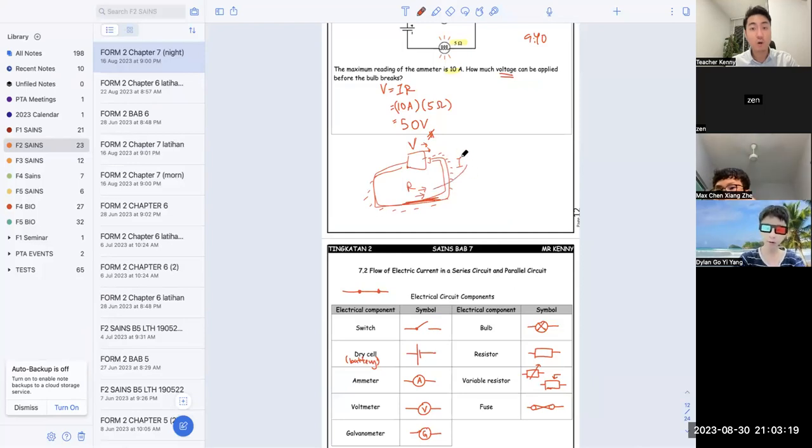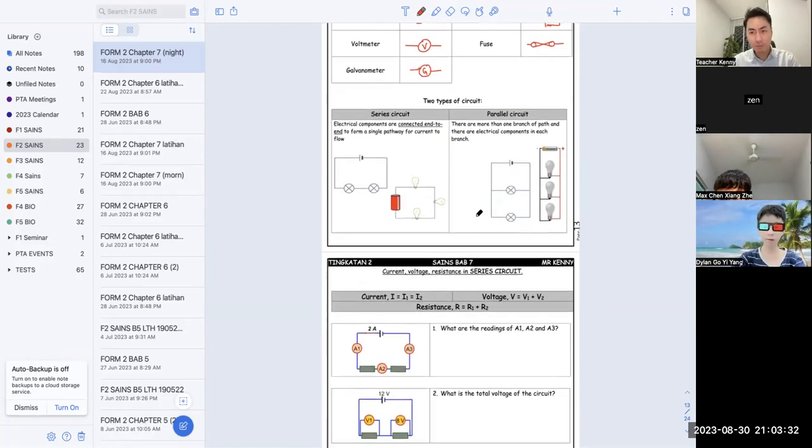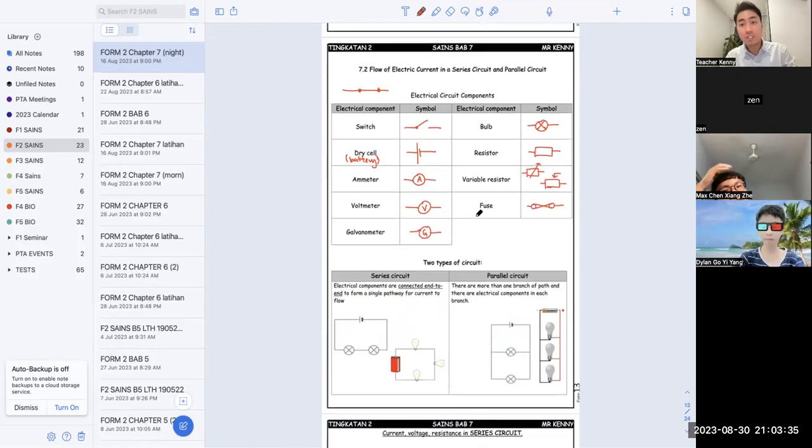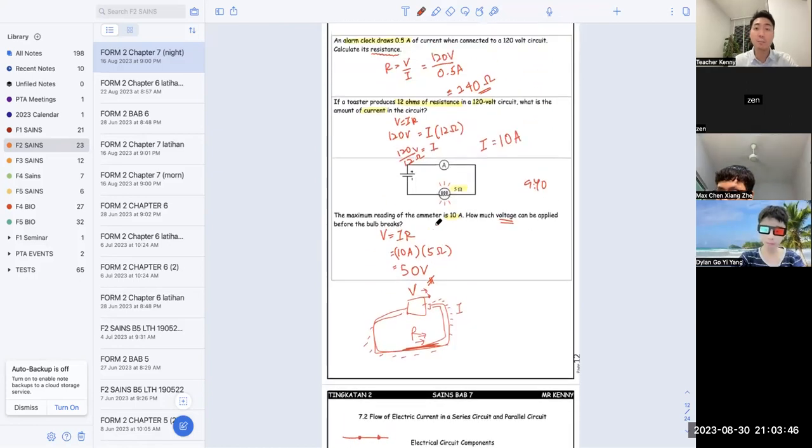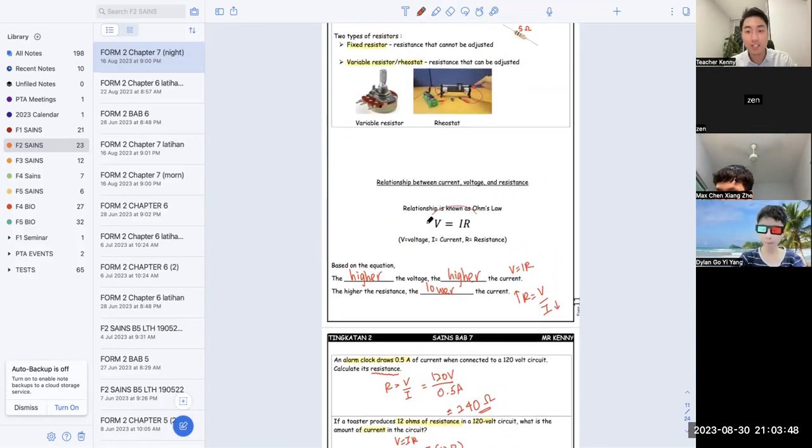Understand? So resistance and current are always opposite. So if resistance is high, then I have less current flowing through, so I'll be slower. So these two are always against each other. Understand? And we learned about these three. If I give you two, you can find the third. And that is a master formula known as Ohm's law. V equals IR. By the way, I did not mention last week that it's called Ohm's law. All right. Ohm's law is V equals IR.